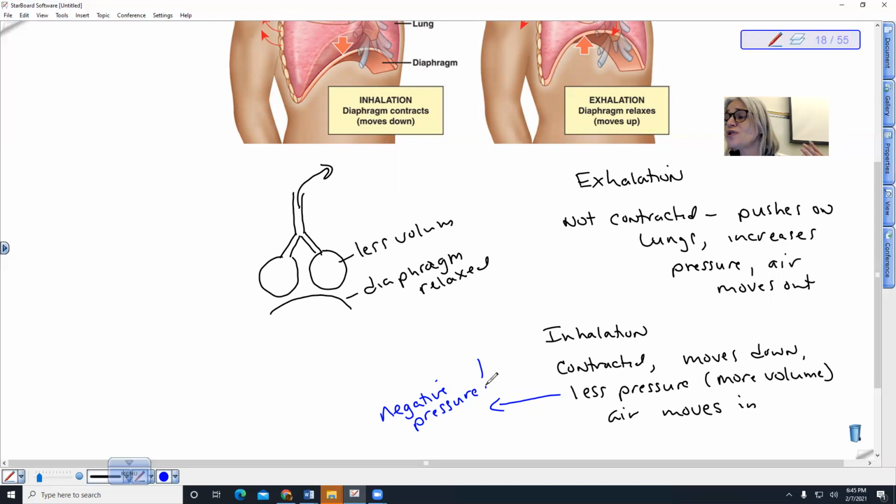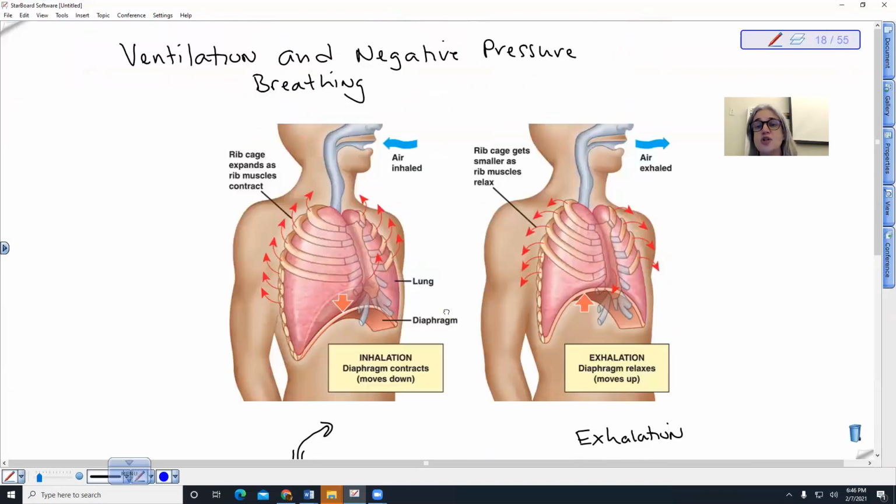And this is a huge, huge advantage over being an amphibian and a reptile, because they actually have positive pressure breathing, which means that they have to force air into their lungs. So they essentially have to gulp air and force it against its pressure to go in to get to the alveoli for gas exchange to take place. So this diaphragm allows for negative pressure. No diaphragm in the amphibians and the reptiles. This would be positive pressure breathing.